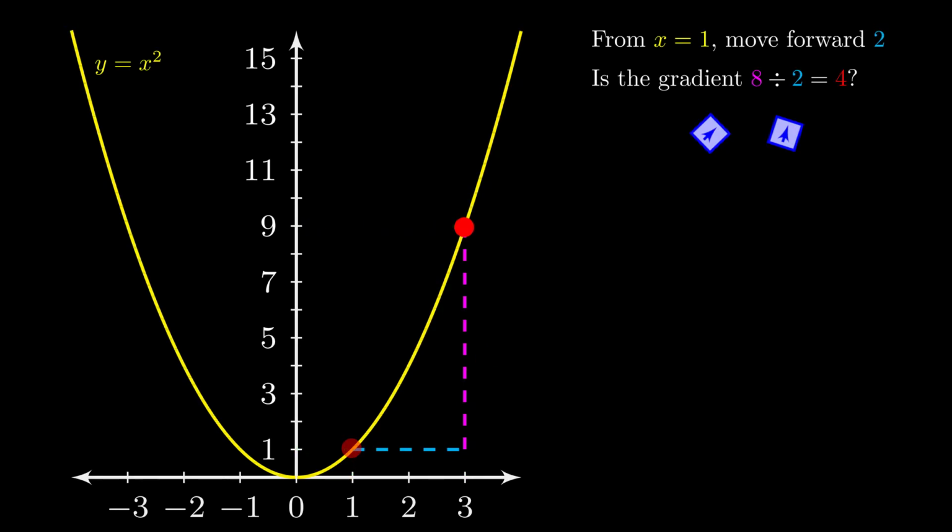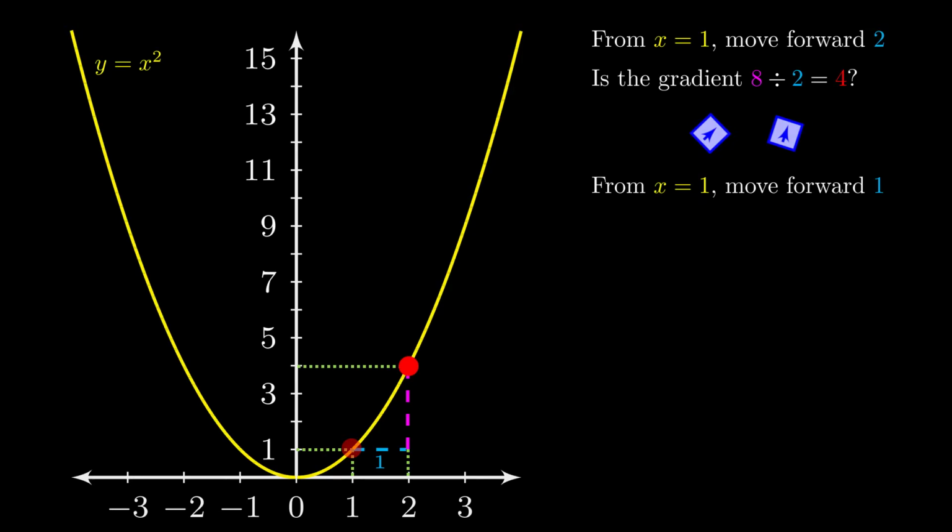What if we only moved forward by 1 this time? So we're going to grab that red point at 3, 9 and slide him a little bit closer to 1. What happens then? All right. Well, let's measure those distances again. So we said we moved forward by 1. What change did that produce in the y value this time? How long's the pink line? Well, shoot it across. It's the difference between 1 and 4, which is 3. And so moving across by 1 this time produced a change in the y value of 3.